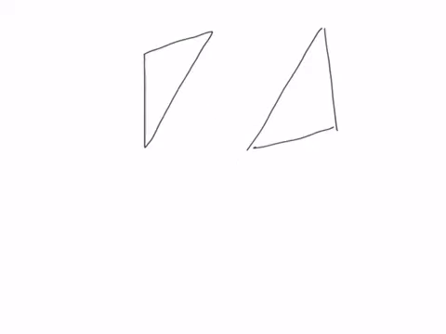If I have another two triangles, say if this angle in this triangle was exactly the same as the angle in that triangle, and this one here was exactly the same as that one there, and this angle here was exactly the same as that angle there, then these two triangles are also similar because their angles match. So the angles in one triangle are exactly the same as the angles in another triangle.